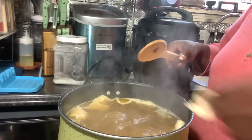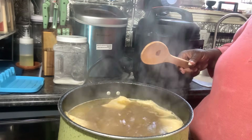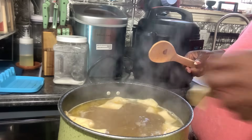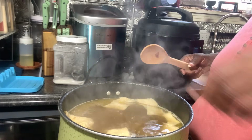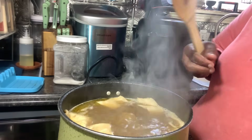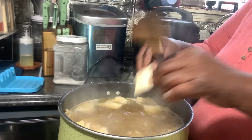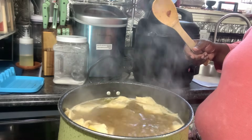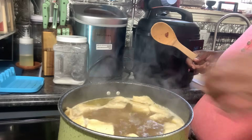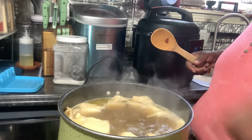I got them cut up on this plate. So I have to keep dropping them right here. Kind of drop them fast. And then you got to kind of stir them a little bit, but not tear them up. Just kind of lightly stir them to keep them from sticking. Get enough in there. See how they floating to the top?